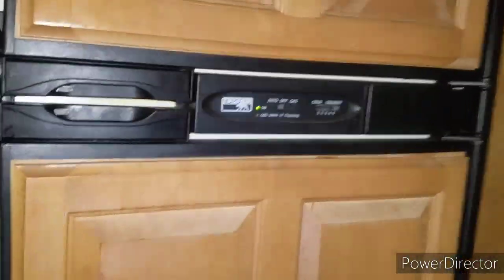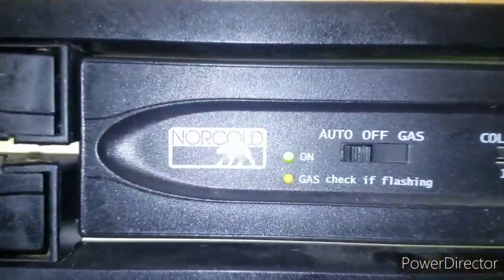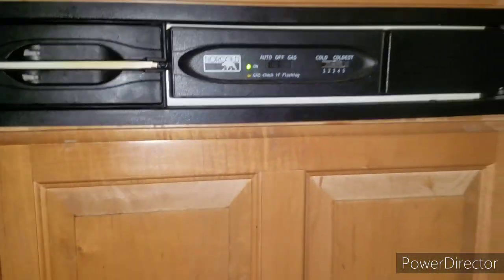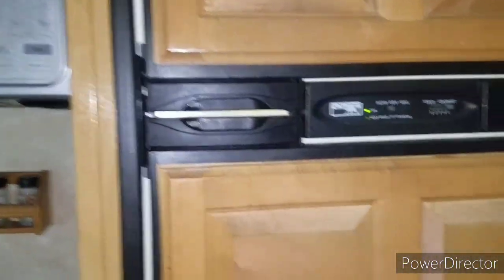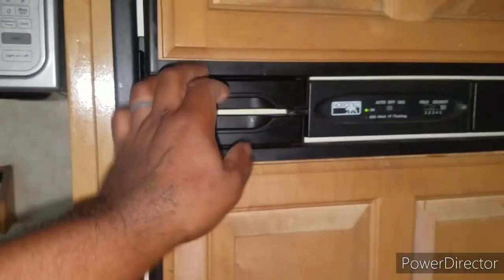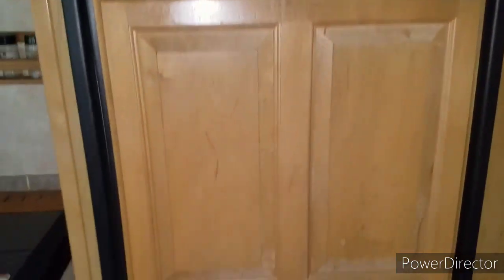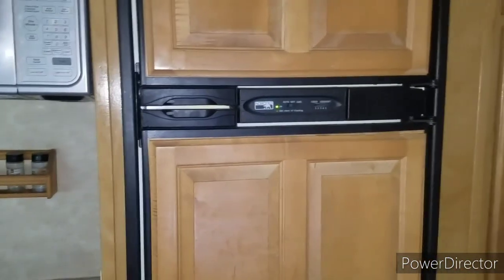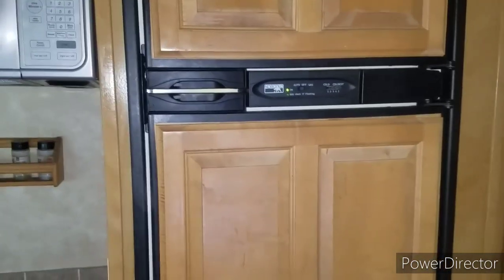Let me show you the refrigerator. This refrigerator can operate off of power or it can operate off of gas. The refrigerator and the freezer can both operate either off of plug-in power or off of propane tanks. It's a blessing — you can actually cool your food with propane. You can heat and cool with propane.